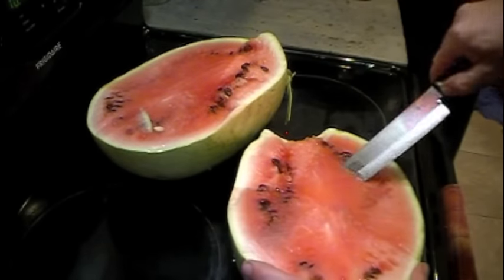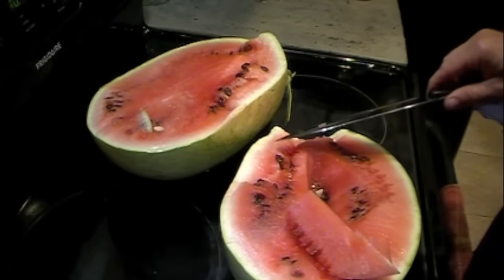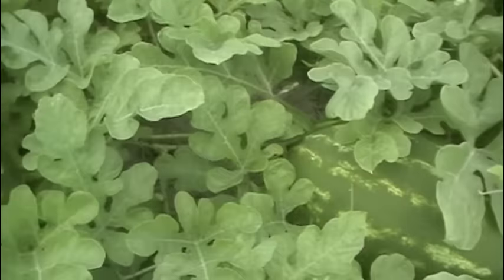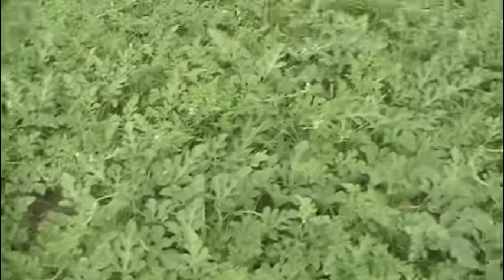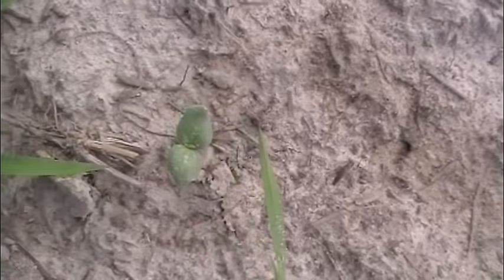Now for the taste test — it's good! Looking out in the garden, I see a melon here and a beautiful melon here, there's one hiding up in there, there's one back there. And out here where we just planted the fresh seed the other day, the ground's not cursed — they're actually sprouting.